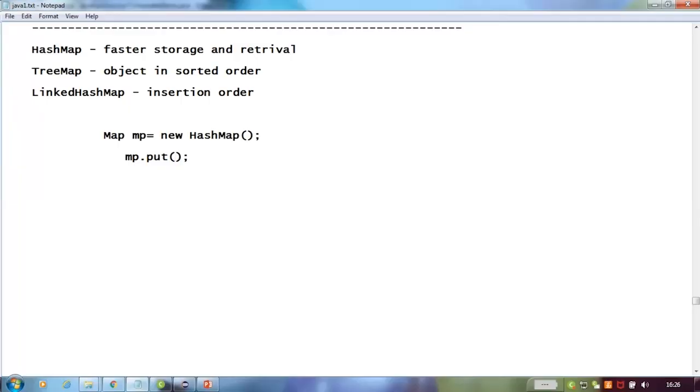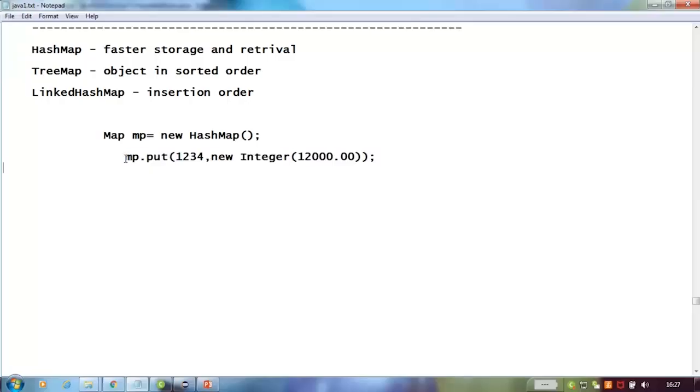So you can take key as an employee ID and value as an employee salary, or key as an employee name and value as an employee salary, that you can use. So assume the key as employee name or employee ID. So assume employee ID is 1234, and the salary is new Integer, something like that. So it contains key value pair inside this map.